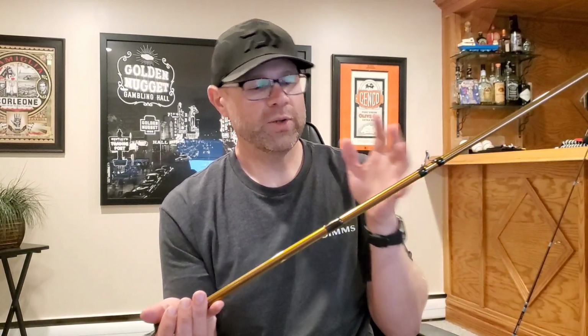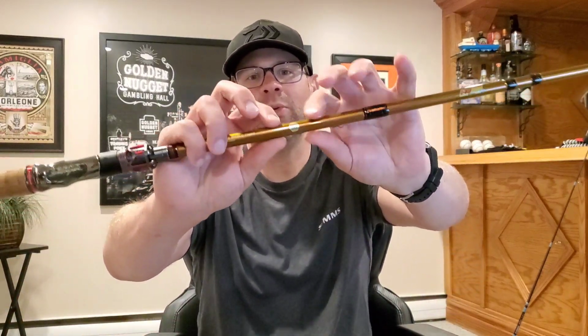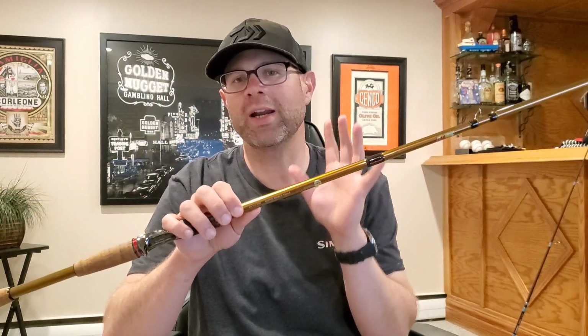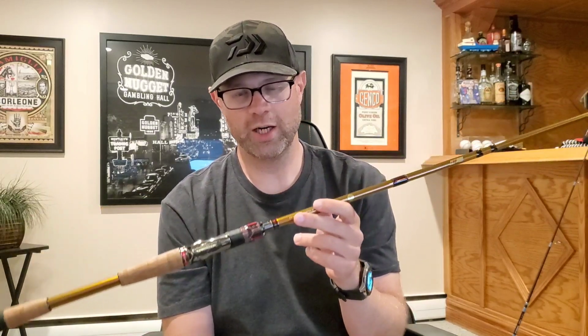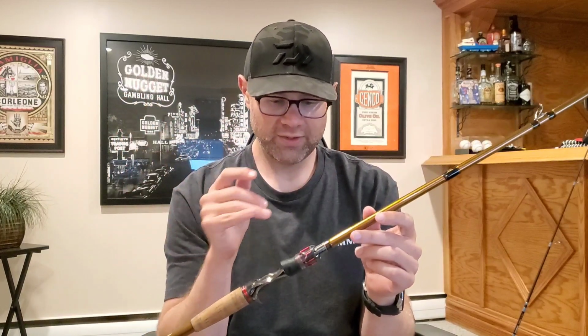So even though you have Torzite guides, I've noticed that the diameter on this rod is a little thicker than some of the other rods. I don't know if that's maybe to make, I don't know. I'm not going to pretend I know a lot about the construction of this rod because it is very complicated. You should listen to Yuki Ito's video where he explains this thing.